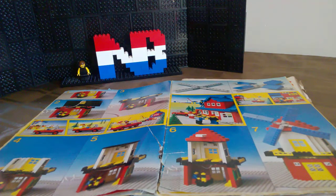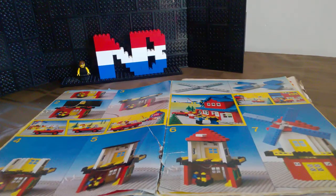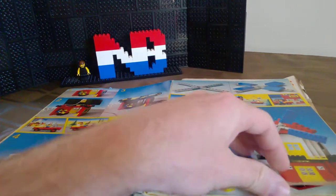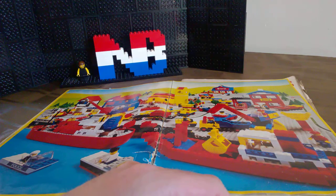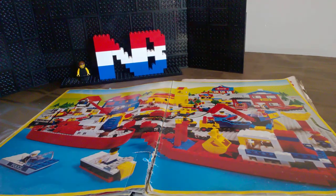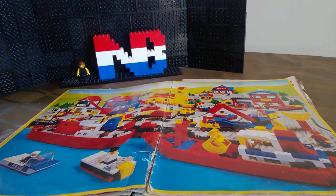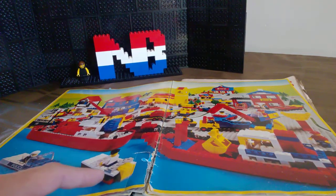The windmill - I remembered I thought it would spin around with the power functions, but that was only for the light. I didn't see that at the time, and I never built it because without the light it wouldn't look that cool. I didn't look into this page much except for the normal boat - I had the hull but couldn't figure out how to build it, I think I was four or five. The police boat I built, and this other boat - I think it's a speedboat - I built as well.